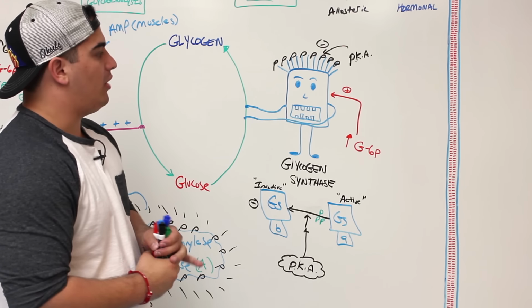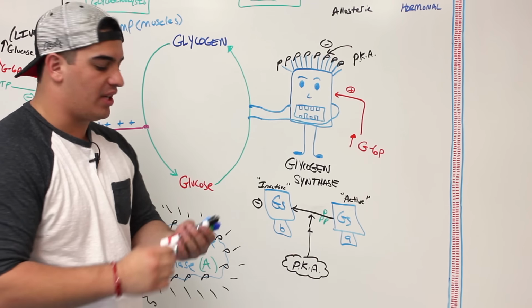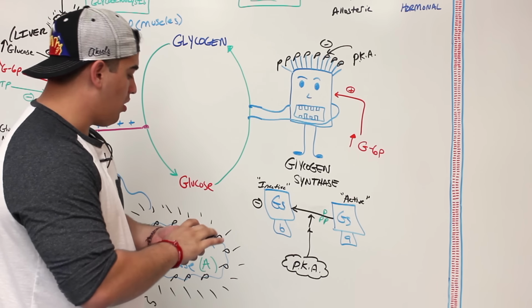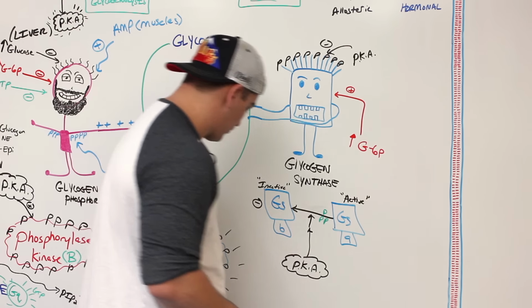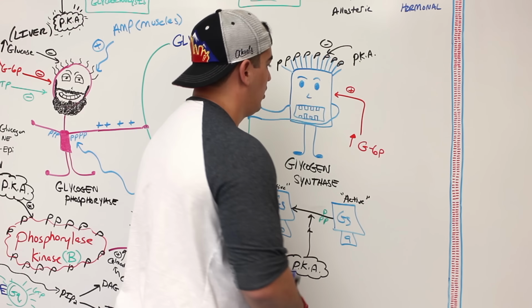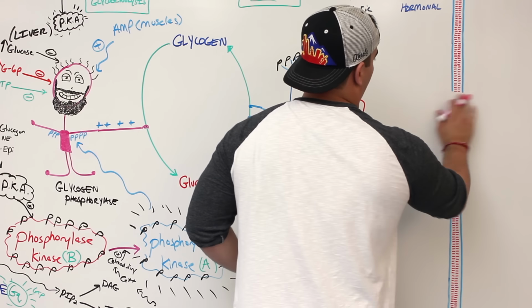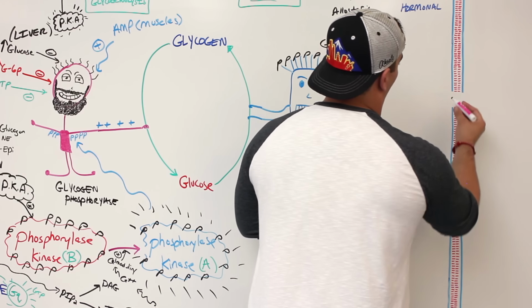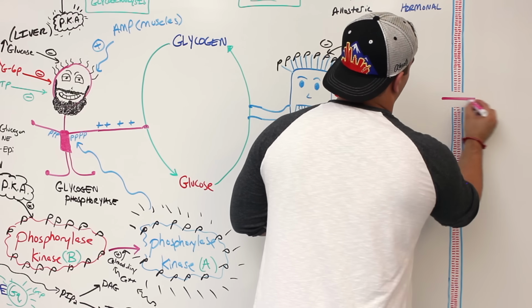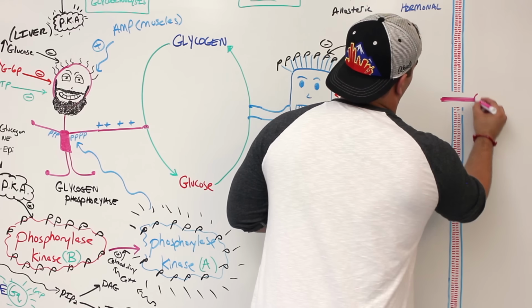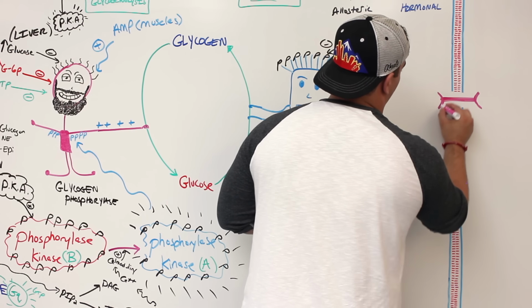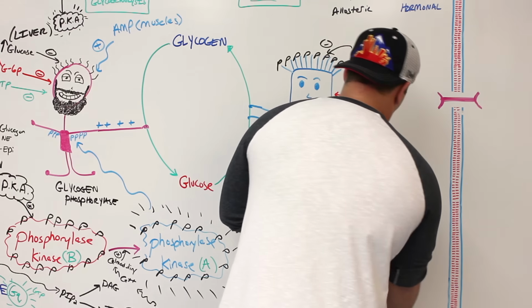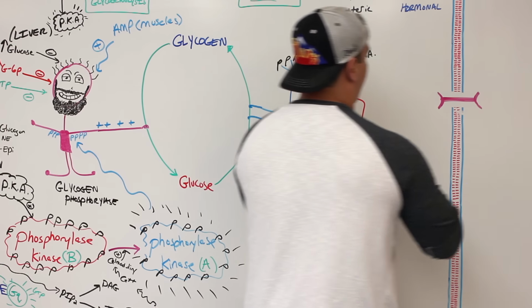Now we come to the hero who's going to save them all. This is called insulin. So let's say over here I have another receptor. And this receptor is specifically for insulin. So here's my receptor. And this is different. This is a tyrosine kinase receptor, right? And we're not going to go over the pathway in this, but we're just going to say specifically what's happening here.